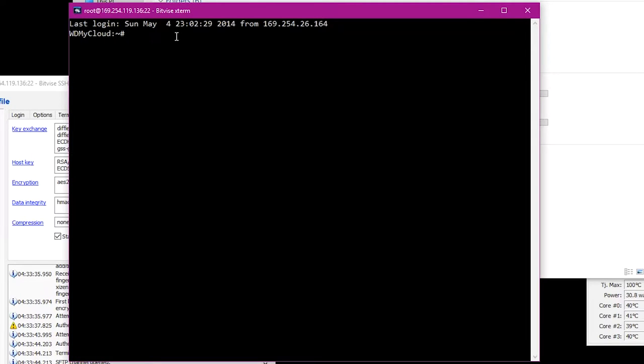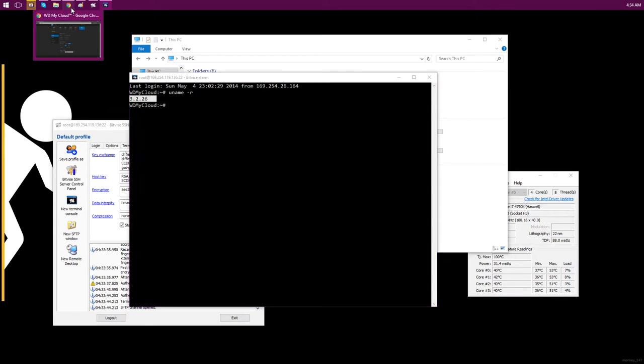So the first thing that I want to do is figure out what Linux version this is, because this is, I assume, Linux, as most of these things are. So we're just going to run uname -r. Linux version 3.2.26. Now, I believe this is a super old version of Linux. I think we're at version 4 now.